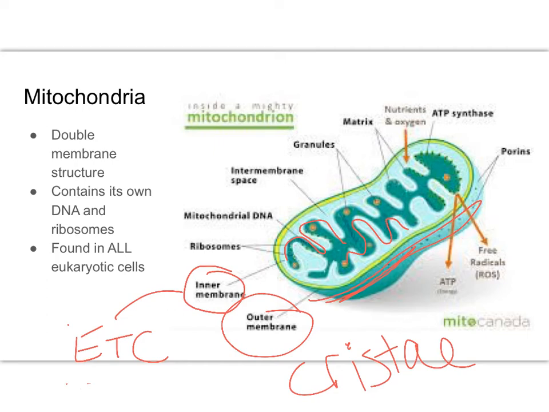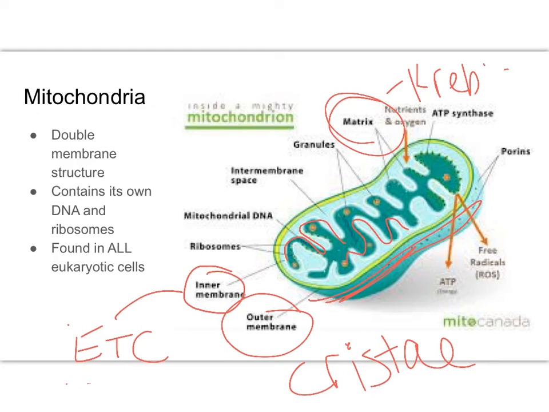And then inside this area is our matrix. Inside that inner membrane there is going to be the matrix area. So this mitochondria is compartmentalized. It's separated into different areas. The benefit of separating it into different areas is that it allows for different reactions to happen in different spots. For instance, the matrix is where the Krebs cycle is happening. If y'all remember cellular respiration, it all started with glycolysis.